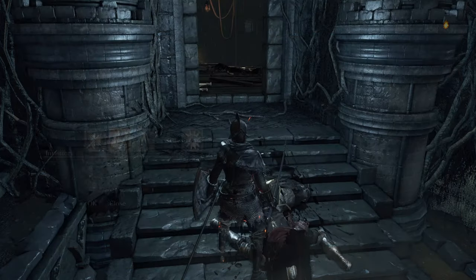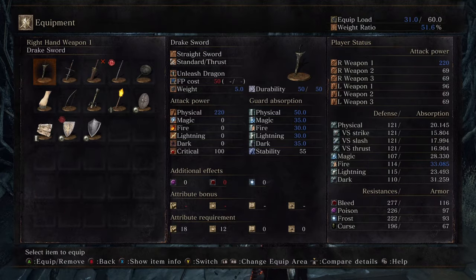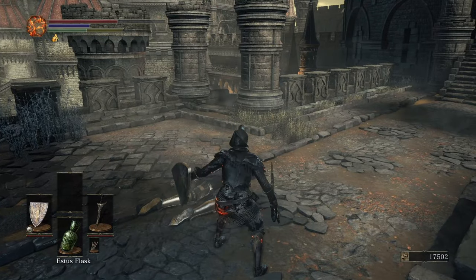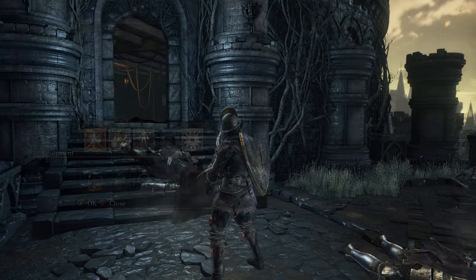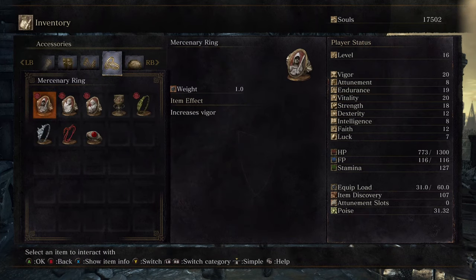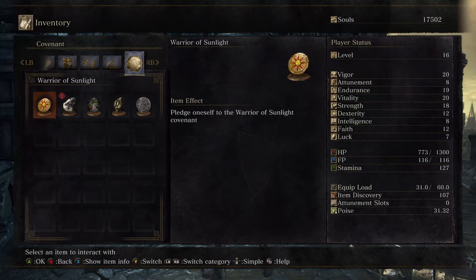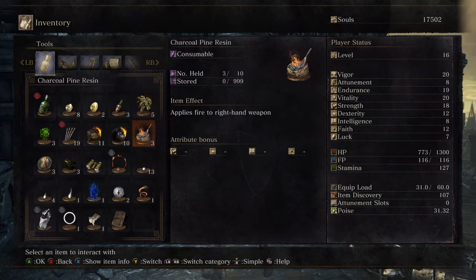Wait a minute. Since I got infinite FP, right? Wait, what was... Yeah, this. You can basically use that forever. And what did we get? We got some chalice. Where the fuck is it now?